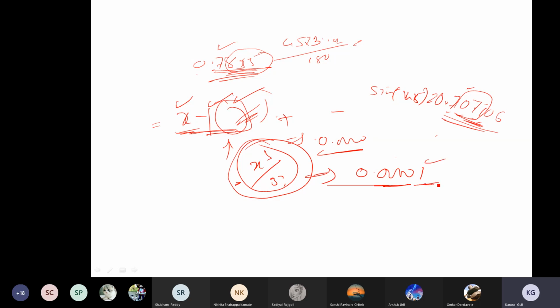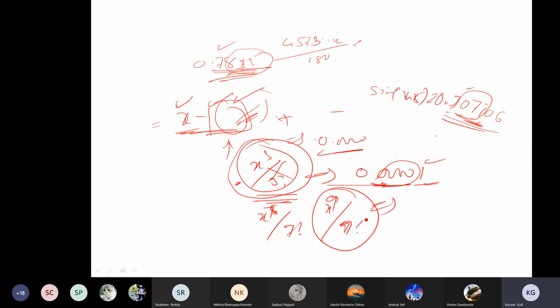So after the 5th term, it is having certain values there. At least till the 4th term, if it is 0, then I am going to stop there. I'm not deciding that; it is decided by the system itself. I'll just be checking. I'll calculate the term. It may be x cube, or x raised to 5 divided by 5 factorial, or x raised to 7 divided by 7 factorial, or x raised to 9 divided by 9 factorial. So I go on calculating these values. These are the terms.